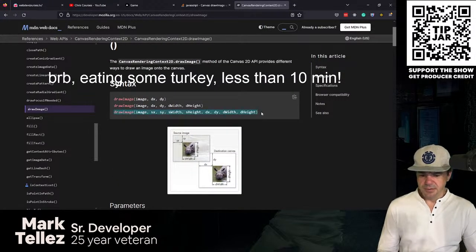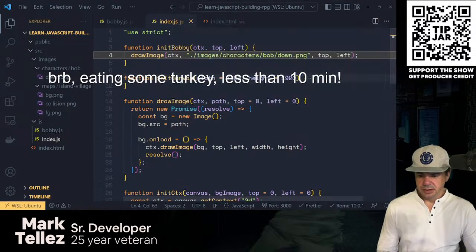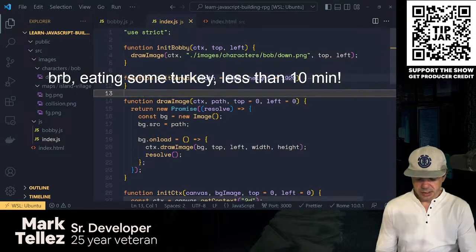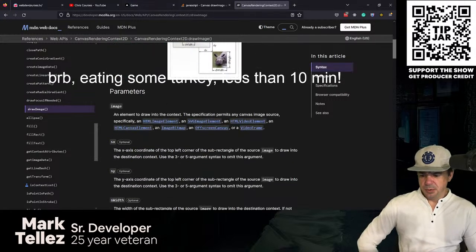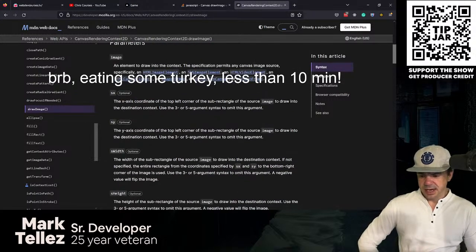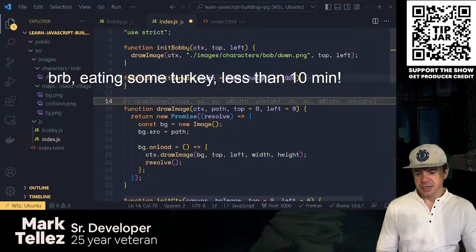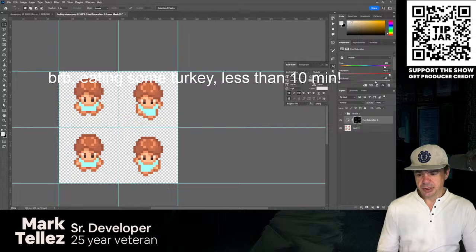So really our function signature is going to look like this. We need to support SX, the x-axis, and SY, the y-axis coordinate of the top left corner. That's where you're positioning. If we're trying to show not that one but this one, the top left would be the width of this sprite.